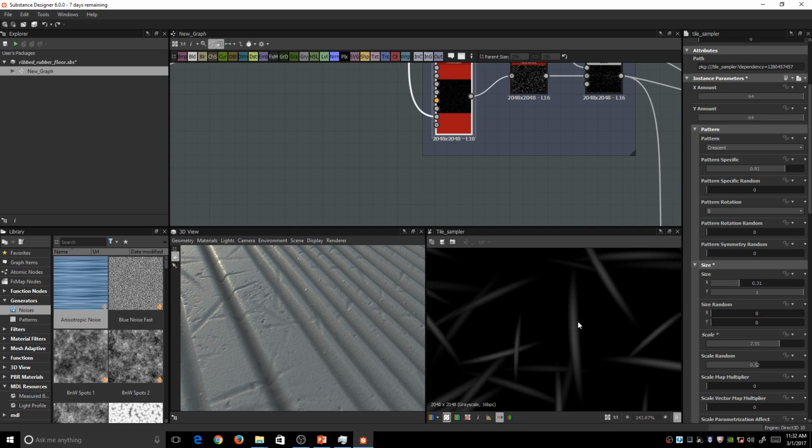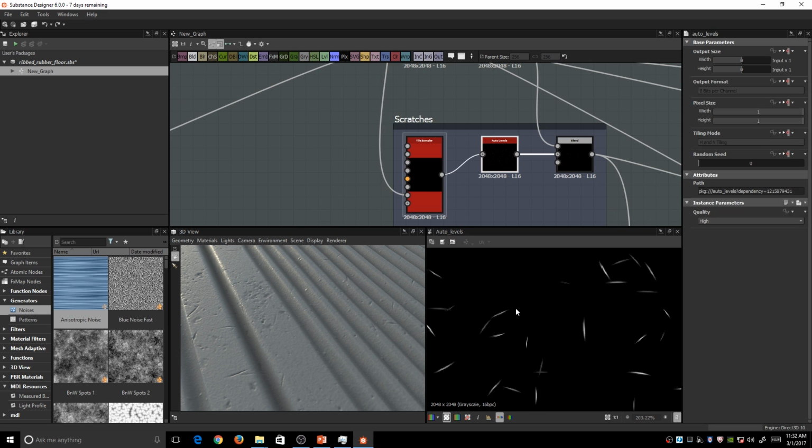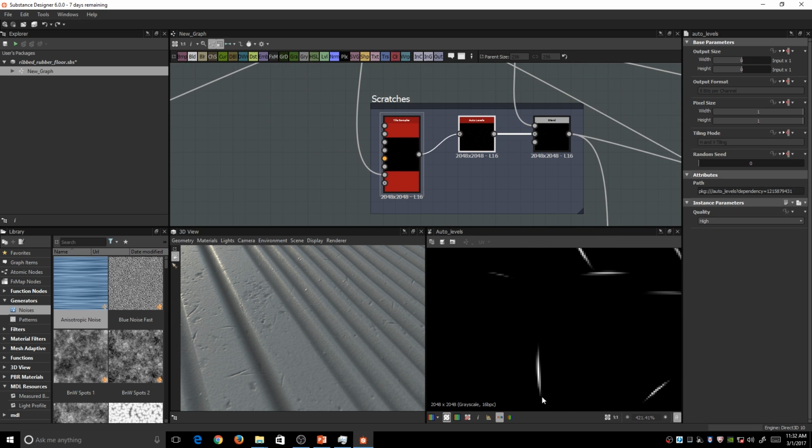So in the peak, or in the middle, it feels like it's the deepest, and then on the edges it tapers out, so it looked like something really hit, was narrow, went deep, and then came back out. So that's the kind of look I was going for. And then I just used an auto levels here to bring it up to full white.